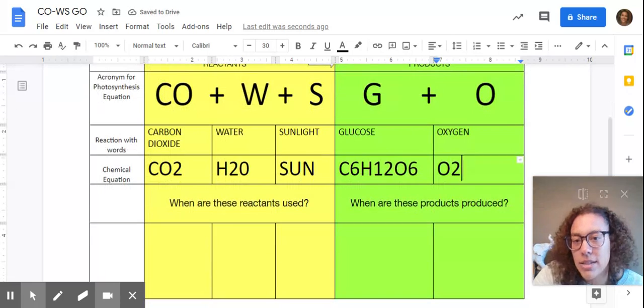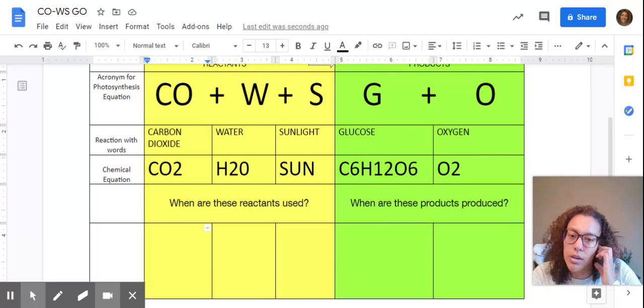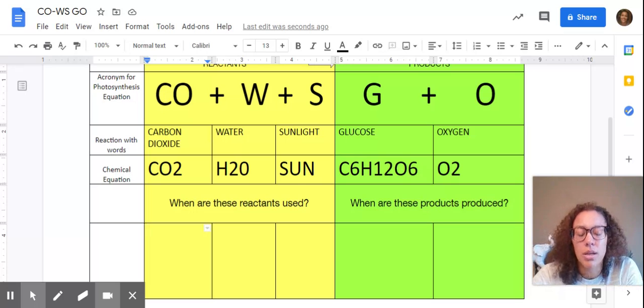Okay, the next step. It all depends on how detailed you want to get in this section. When are these reactants being used? You can be really specific, or you can just generally identify where in the light or dark reactions they are happening. And by dark, I mean Calvin cycle or light independent reactions. So silly that there are 3 different versions of that.